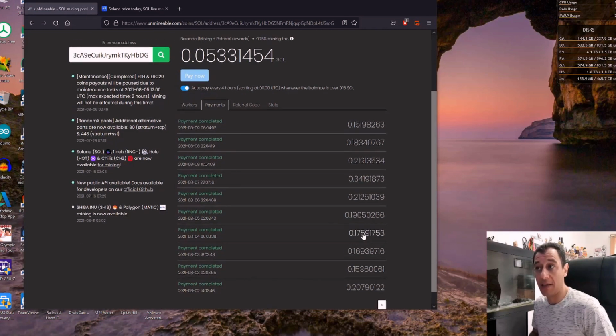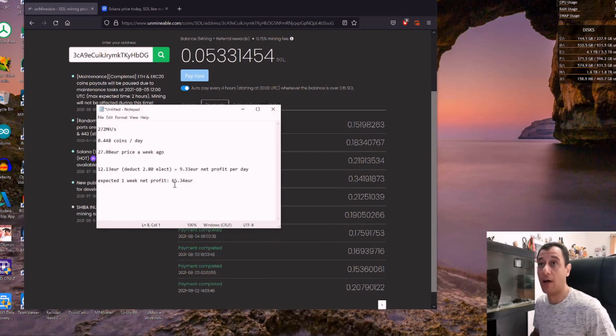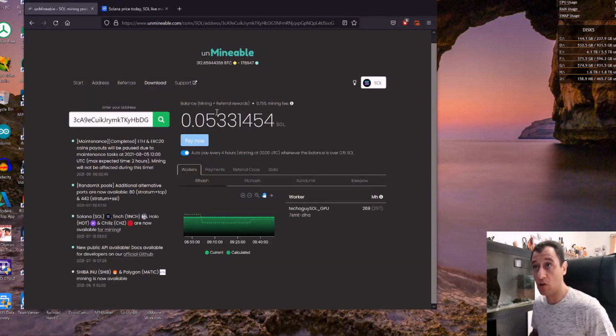So here on average, I was making around half a Solana coin a day, when in actual fact, when I had calculated this based on a week ago, it was telling me I was going to make 0.45. So the calculator is quite accurate. I actually did better than I expected, and that is because probably I was getting slightly higher than 272 megahash on my calculated hash rate. It's important that when you go to workers, you look at the calculated hash rate and not your current hash rate. The calculated one is the one in the brackets here, which is gray, okay? So that's what you're gonna get paid out on.